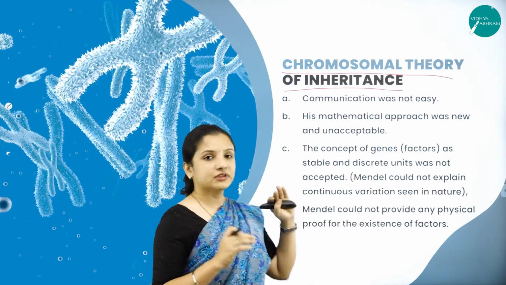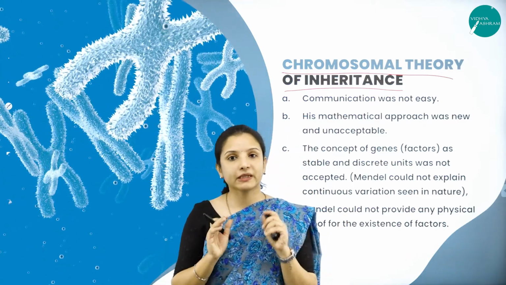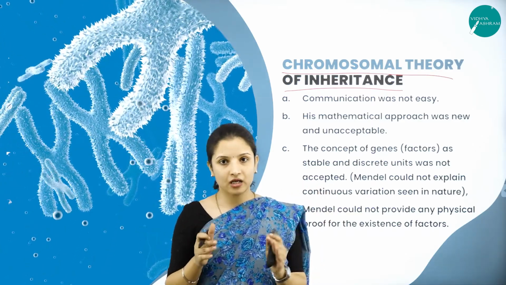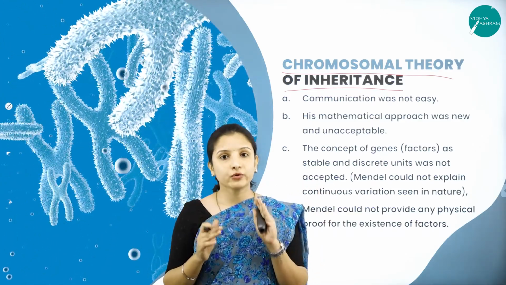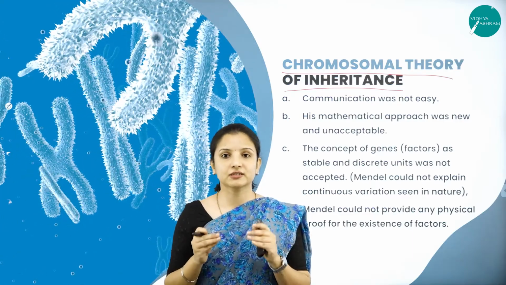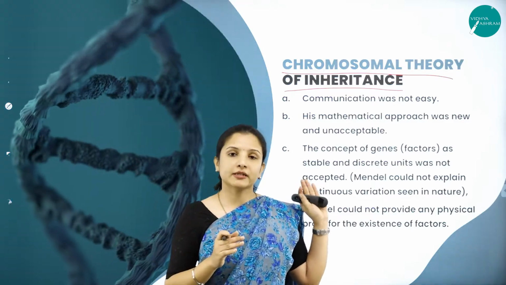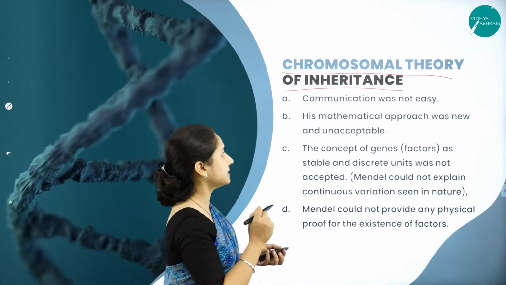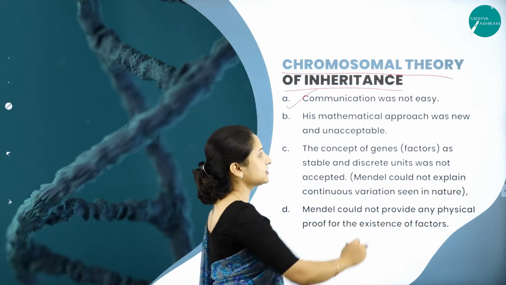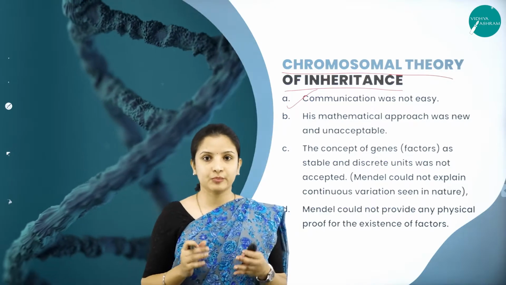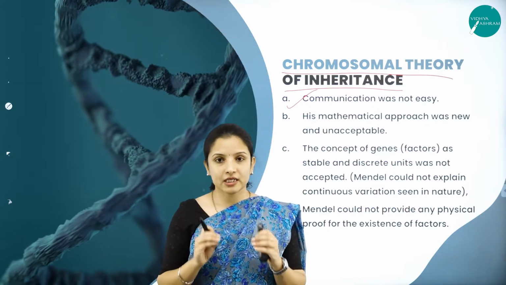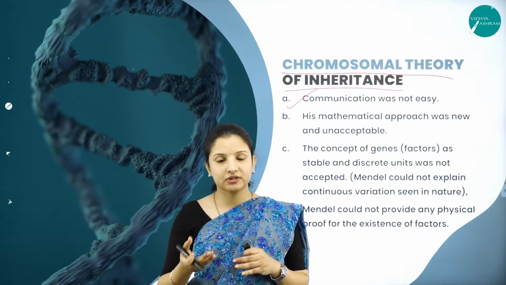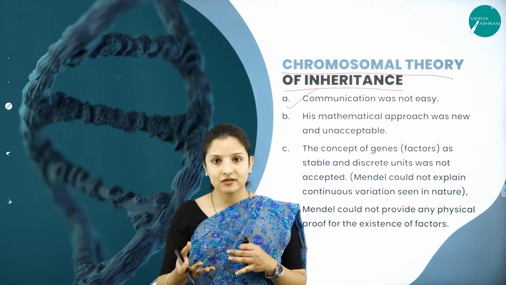So what was the reason? I told you nobody believed in Mendel's work until the 1900s, in spite of his doing all the experiments and his results proving right in 1860. So why did the people not believe? It is for the following reasons. During those days communication was not easy. People were not ready to think beyond their ethics or beyond their religious beliefs. They didn't want to believe scientific ideas.